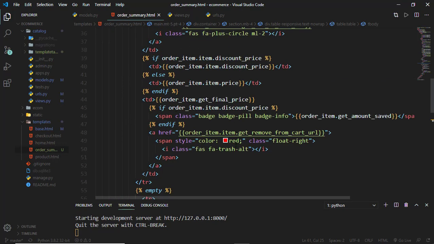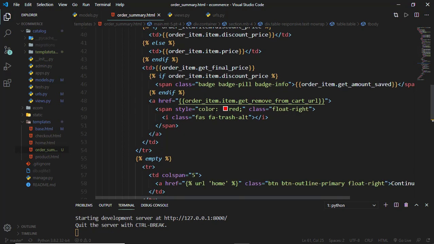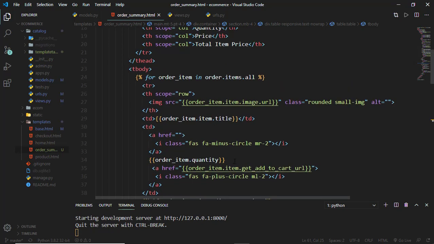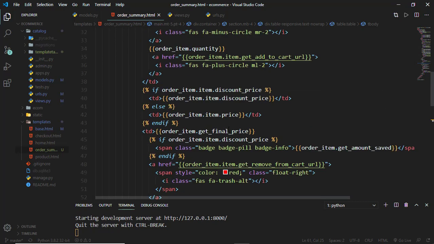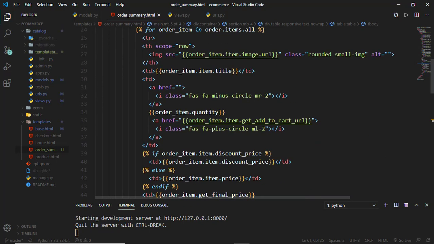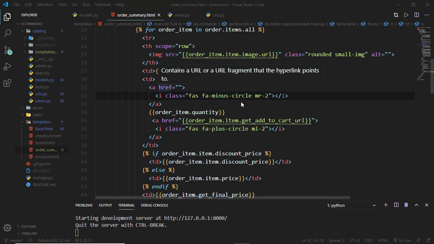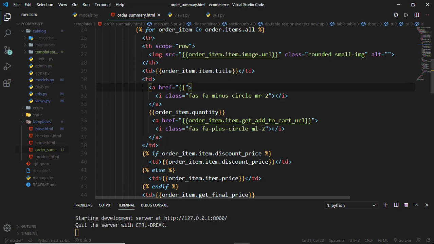Yeah, so remove single from cart, copy that, and inside our order summary where we are adding that item to the cart, for the first button, if I can just find it, and then the minus, the href is going to be the order item.